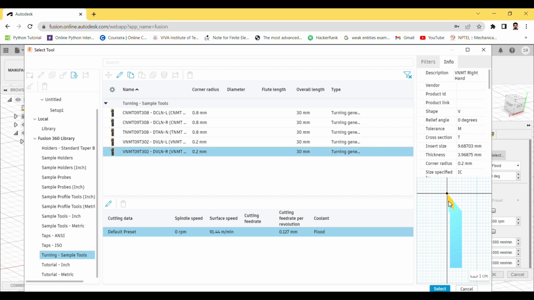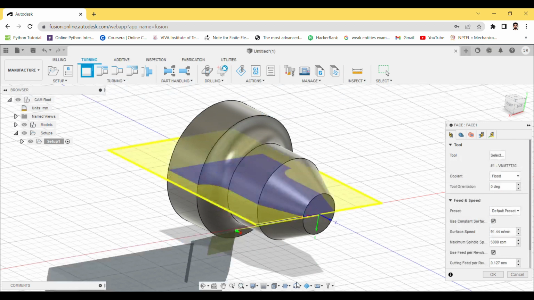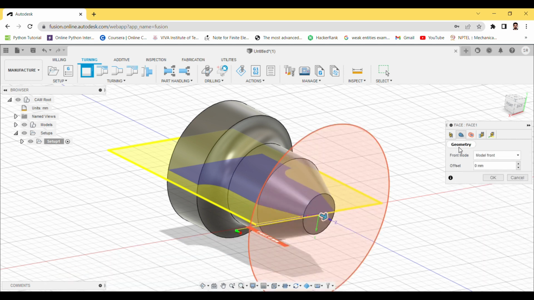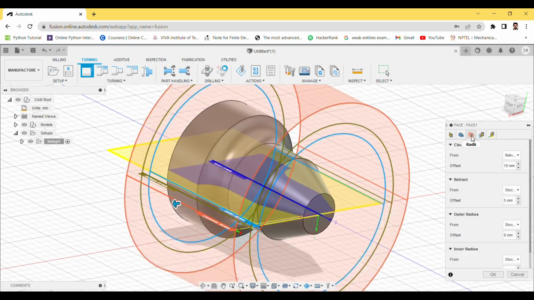And if you are satisfied with the type that you have selected, you will click on select. I'll click on select. Here is my tool which is highlighted. Now the next thing is, no other changes I'm going to do over here. I'll move on to the second one. So here also I'm not going to do any kind of changes. Then the next is radii, this offset distances.